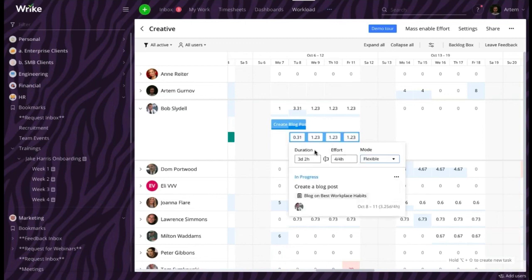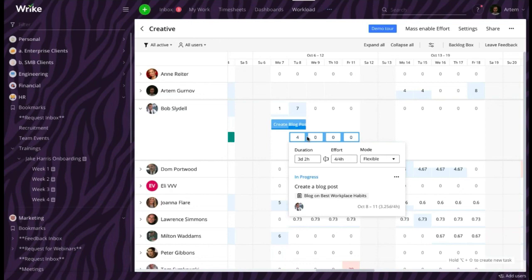But I can also change to the flexible scheduling mode, enter 4 here and 3 to the 3 remaining days. What I just did was tell Wrike that even though this task is a 4-day task, Bob needs to do everything from his side during the first day.